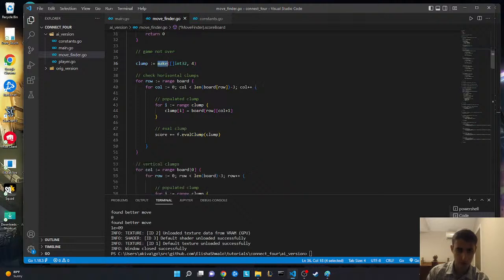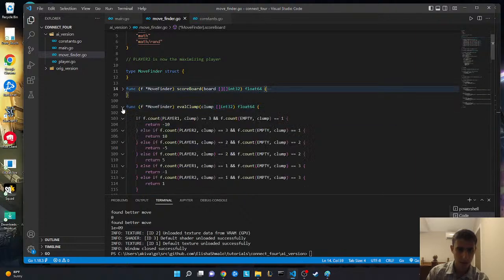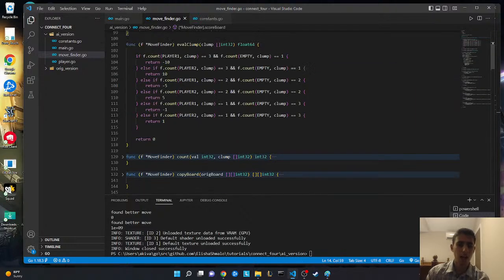Score plus equals f.evaluate clump. Wait, no, this should still work. For some reason, it's always just returning 0.